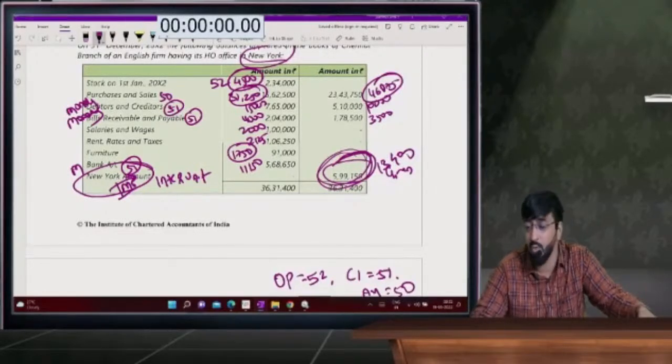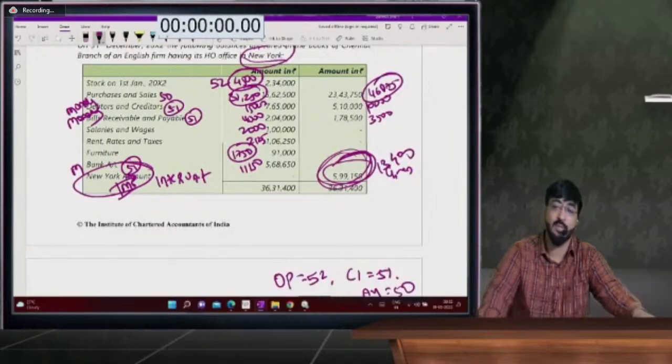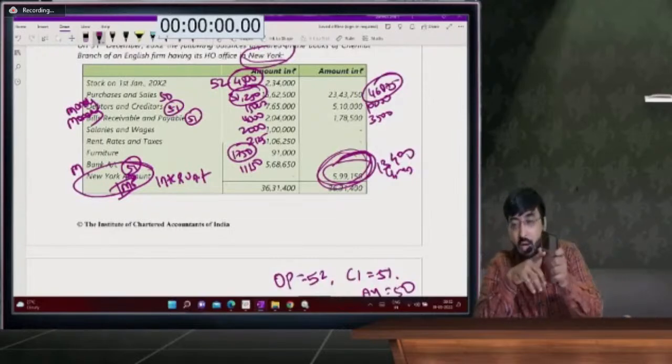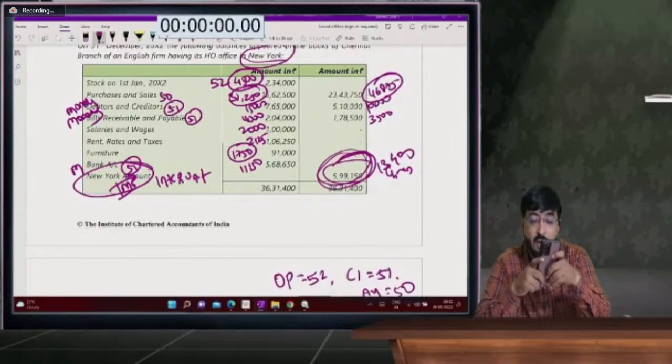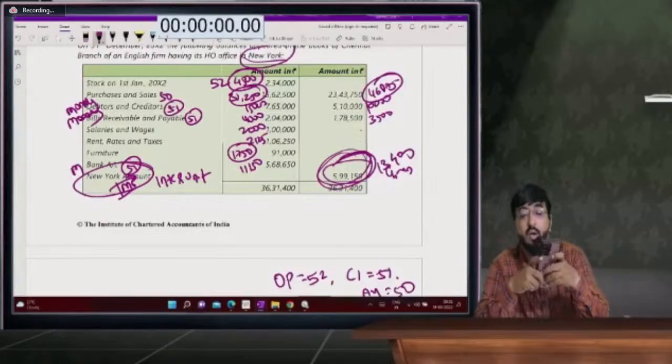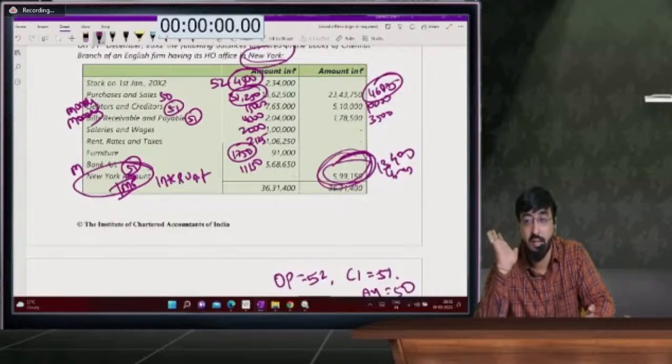I hope now you are clear with all these concepts. If you have any query, you can ask me now. Otherwise, we will have a break. Yes, the last one is short-term borrowing and long-term borrowings. Yes, that 1 lakh rupees and 9 lakh rupees. Okay, so that question is the last one.